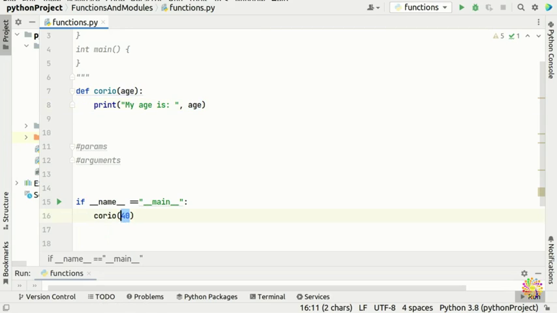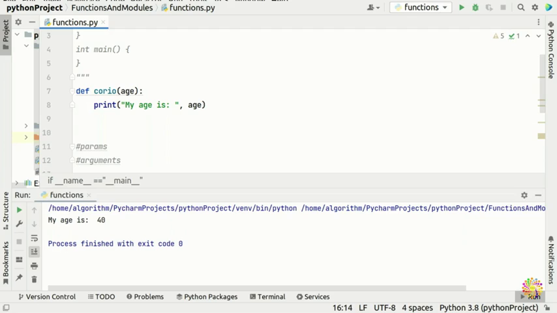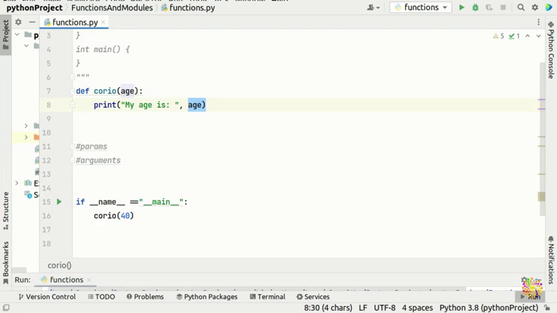And here, this is your argument. What's an argument? I'm putting the age. Say for example my age is 40 or 20 or 30 or 50, whatever number suits you. So now we are running our parameters and looking at the arguments, and this is coming from the function my age is. We're just putting a template here, and here we're putting a value as an argument. It's just like the English word.